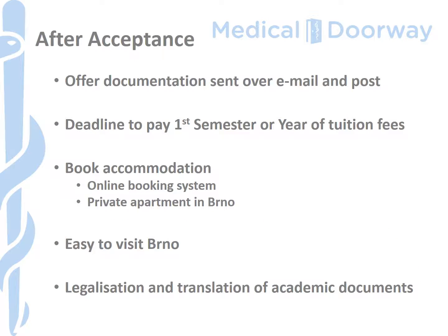Once you've passed the exam you will receive your offer documentation, sent over email and also as hard copies in the mail. There is a lot of information in that offer pack, so please pay close attention to it. The key document to focus on is the invoice, on which you'll be asked to pay your first semester or first year of tuition fees depending on how you want to pay. Importantly, there is a date on the invoice by which you need to make the payment — if you fail to make the payment by that date you may lose your place. It is occasionally possible to ask for an extension and we can do that for you, so please get in contact with us early if you need one.